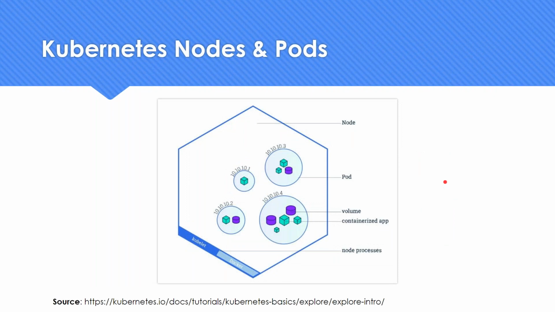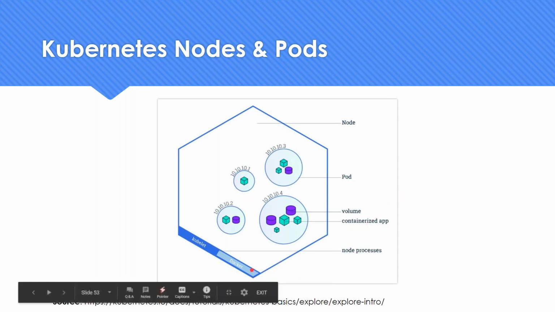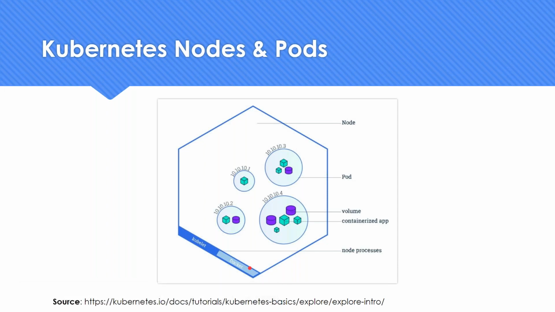So Kubernetes nodes. What's going to be inside the node? We know a container is going to be there, the container runtime. That's what you see here, Docker. And I'm going to have kubelet, which is an agent, and kube proxy for my networking. The next most important thing which you are going to see inside your node is something called a pod. This is the place where your container gets provisioned.